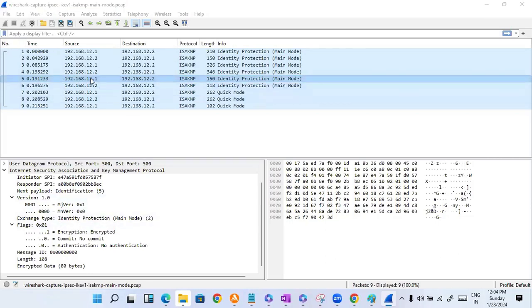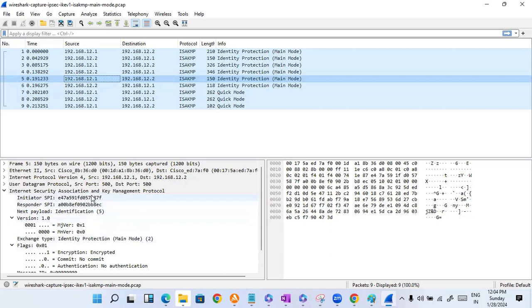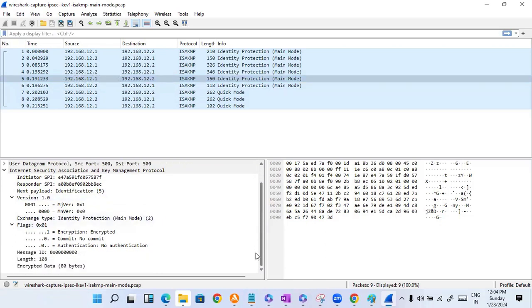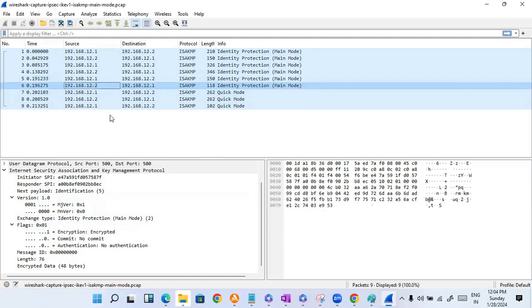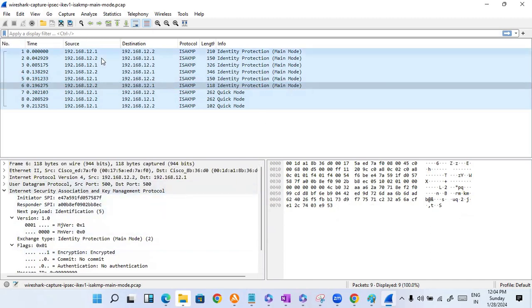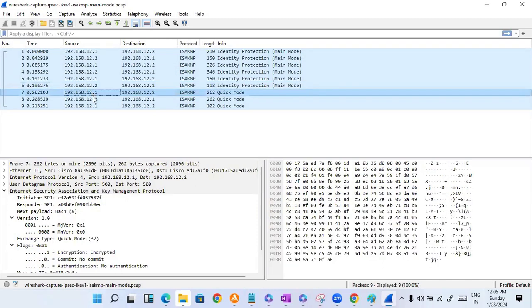In the fifth message, as I told you, they will share the authentication, and you can identify this from here, where this is the identification, a kind of authentication type. They will share pre-shared keys, but this is encrypted. So this message is encrypted, and whatever they share, only the endpoints understand. This is a good way to understand this phase one setup. It is quite insightful and gives you better visibility, isn't it?